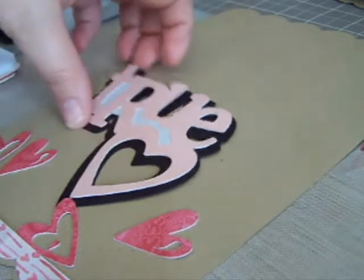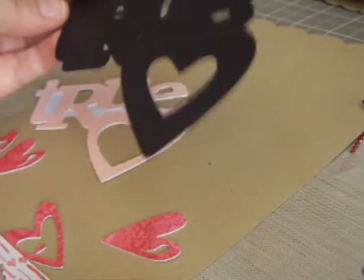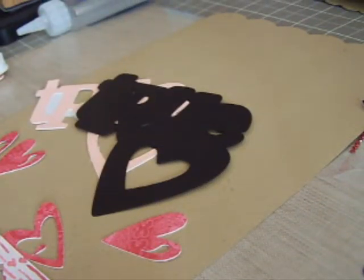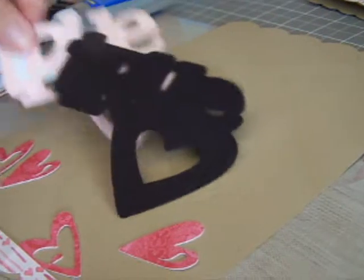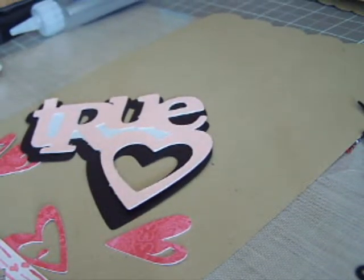The true blackout feature, this piece is cut at 4.03 by 3.50. And that came from the Gypsy Wandering cartridge. And then the pink, the top of the pink, the word "True" came from Gypsy Wandering as well, and its size is 3.80 by 3.50.